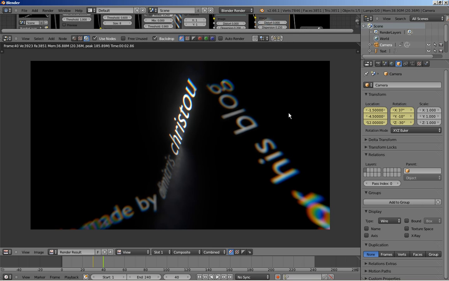And you see the good thing about it is that we have the focal point here roughly positioned close to our text, and we're having some parts of the text that are in good focus and they look sharp and bright and all, while we're having other parts of the text looking blurry and stuff like that.